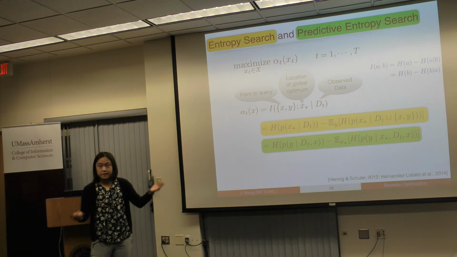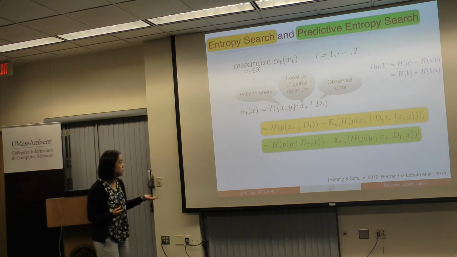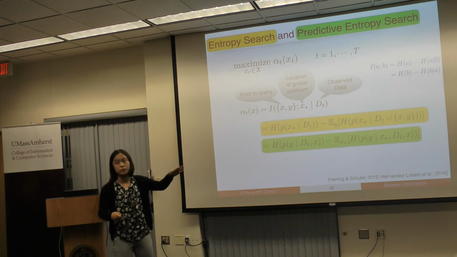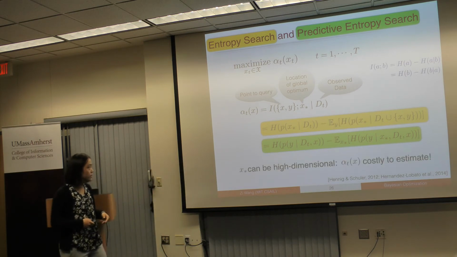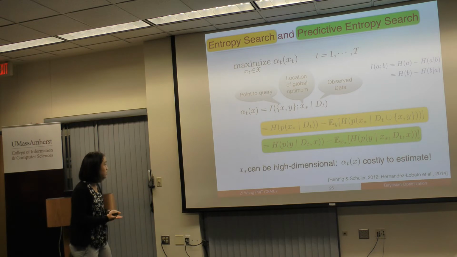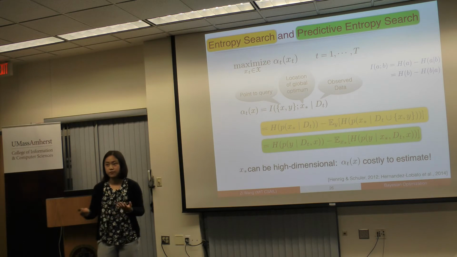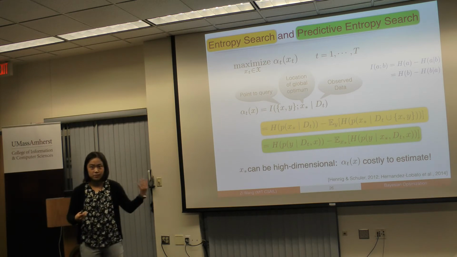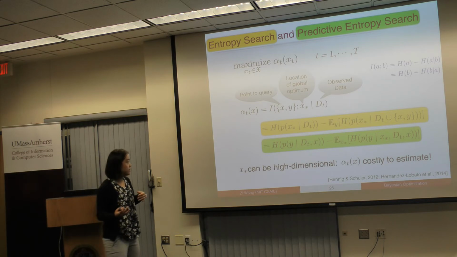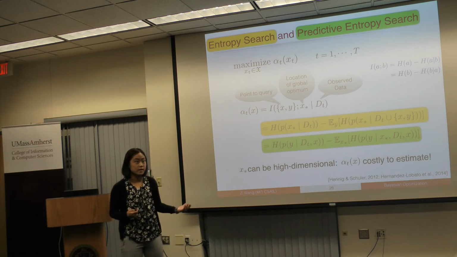So all these are nice, and there are actually also approximations we can do in order to estimate those expectations or the entropy for the global optimal. But the problem is, if our input x star, the global optimal x star, is slightly high dimension, here I'm not talking about 50 or 100, I mean something like 3, 4 or 10 dimensions, in that case this will already make our acquisition function quite expensive to evaluate.